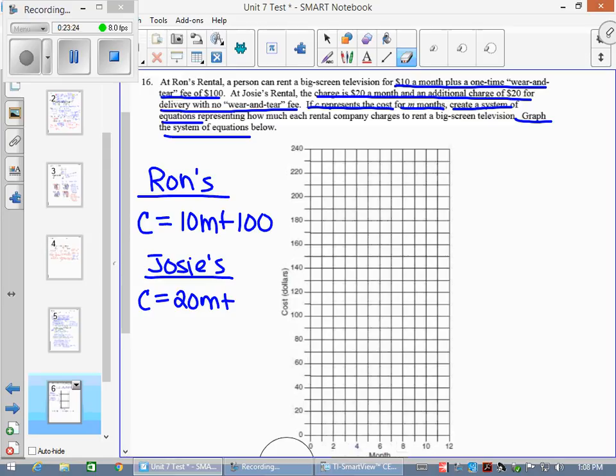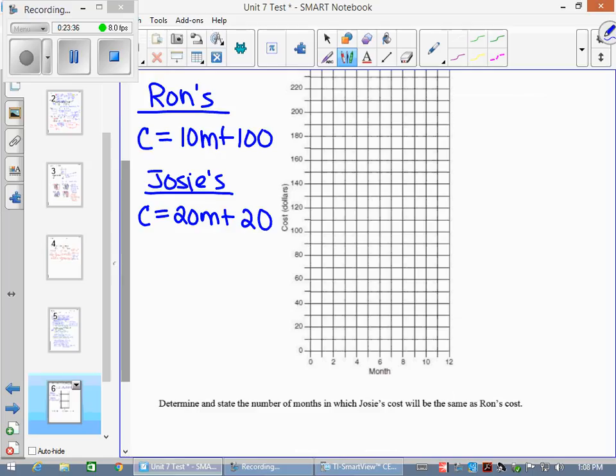Once my system's written, they want me to solve this graphically, so I am going to plot each of these. So I'll do them each in a different color. Let's start with Ron. So they have a y-intercept of 100 and a slope of 10. So if I look on my y-axis, every box represents 10. And I look on my x-axis, everything's going over by 1. So I can go up one box to represent 10, over one box to represent 1. So up 10 over 1 is really up one box, over one box. So if I plot these points, up 1, over 1, it's going to get me all the way up here. I'm going to plot my line.